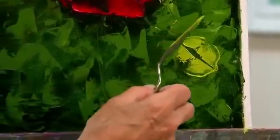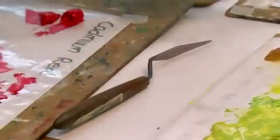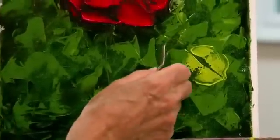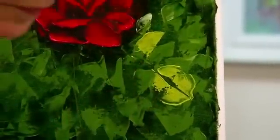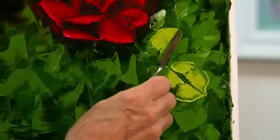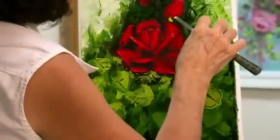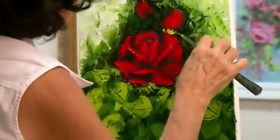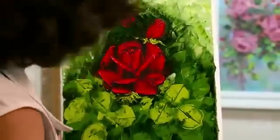They're opposite each other. So I'm going to switch to the smaller knife so I won't get into my rose. Pick up some paint right there. Go to the other side. And we're going to go to our buds. Give them some green there.